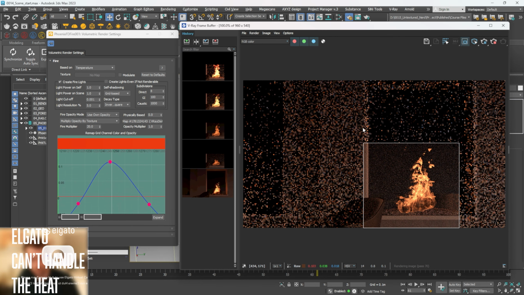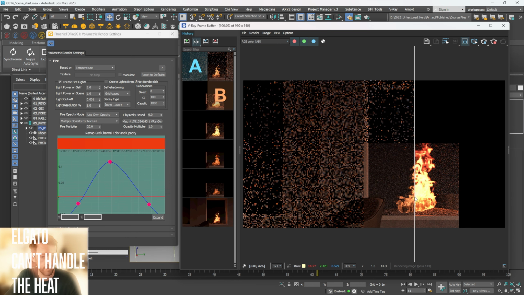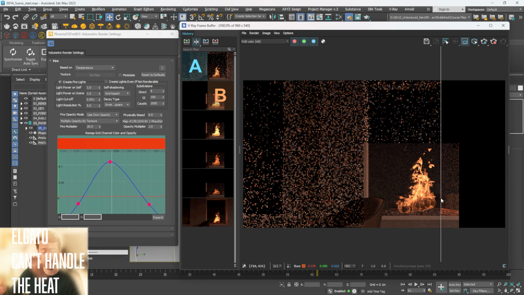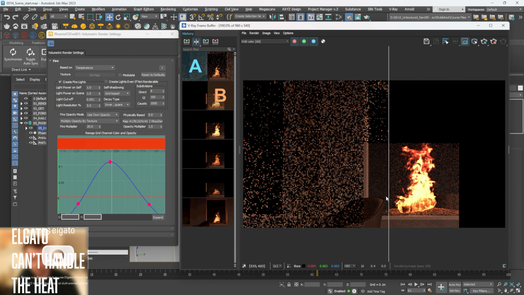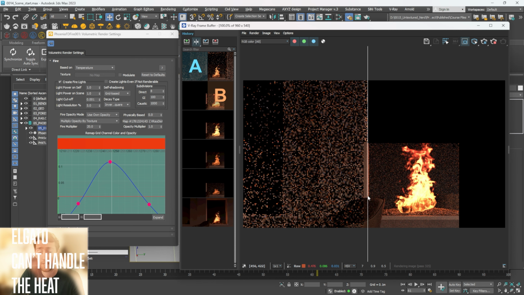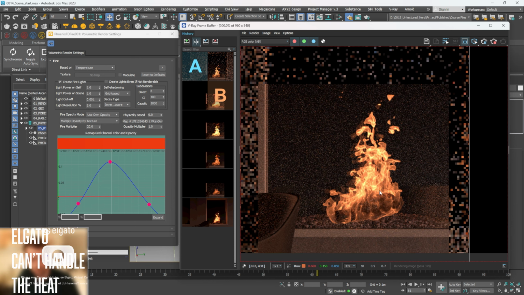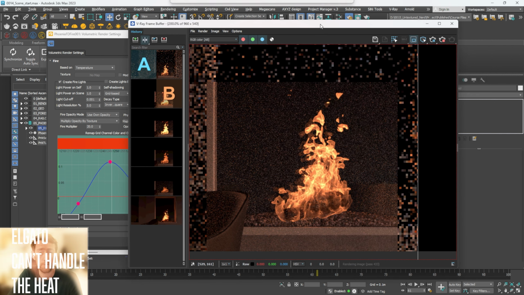So once I hit render, you can really see the difference to what we had previously. So I'm going to save this for now. And then I'm going to go A and B. And you can see we've gotten rid of those bright reds and really bright yellows. And we get something calmer, nicer, something that looks 10 times better than that, which looks like it's about to explode. This one looks a bit more subtle. And that's pretty much the fire effect. Now there's a few other things I want to add, but those are more post-process effects.